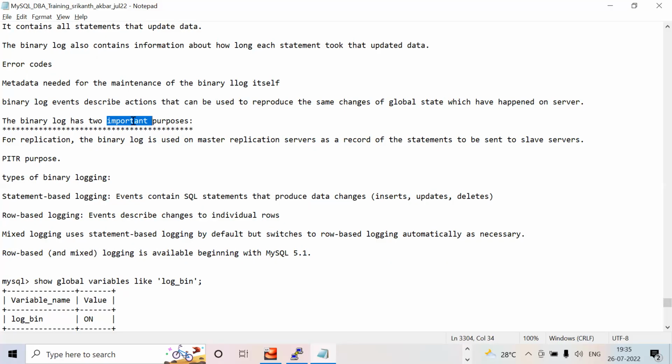Even though for the table you don't have a backup, still you are able to restore that specific table up to the specific point of time. Remember that point. For that purpose, we will use the binary log.